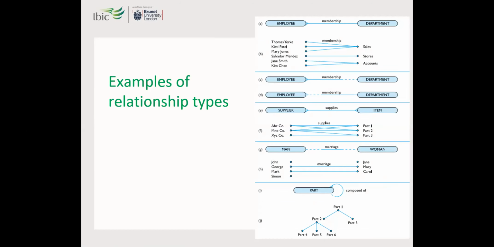So I have a good example for you from your book. Here are examples of the relationship types. What are the relationship types? Employee is connected to department. Membership. So we're going to say which type of relationship. Here you can see that we have a different entity on this side and another on the other side. And we're going to say again, there is a membership relationship between these entities.